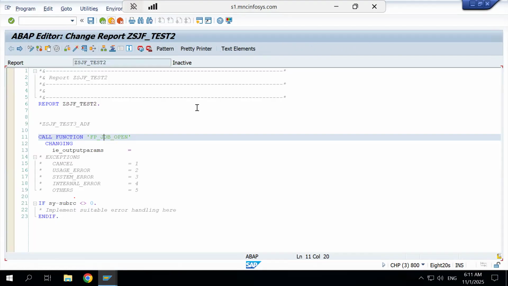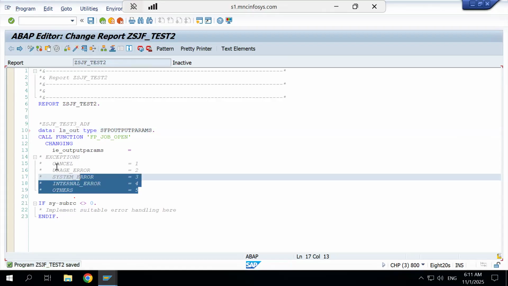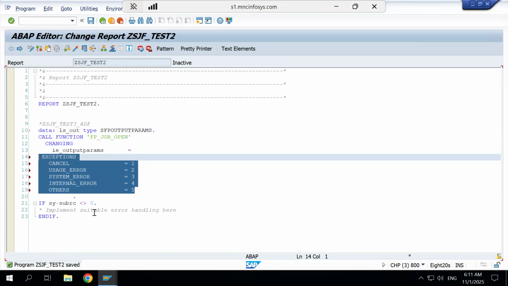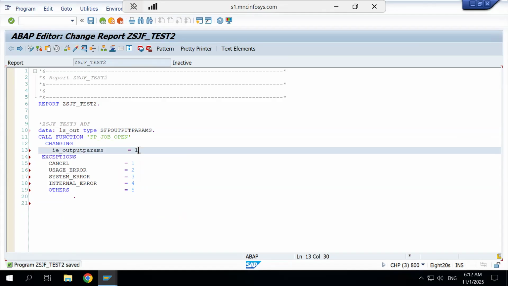Copied it and I will pass here data ls out type. Okay, fine. And these are the exceptions. I will uncomment it.